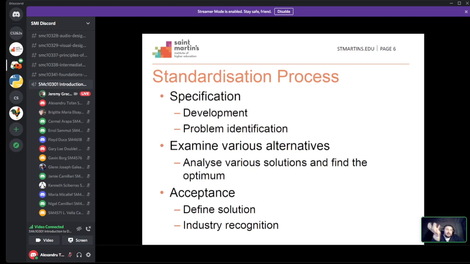However, in this case, since we're talking about communication, probably you're going for the most optimal. So you look at the most optimal solution to solve that particular problem, and then comes the area of acceptance, where you define what the solution is, and then you enforce it in the industry so that it is recognized and implemented, essentially.